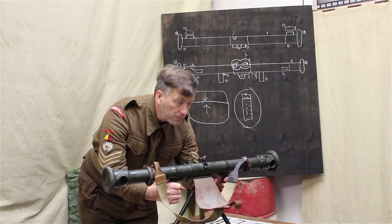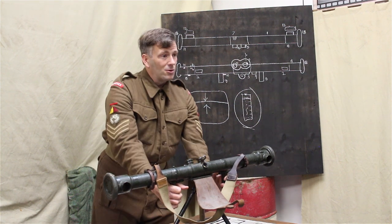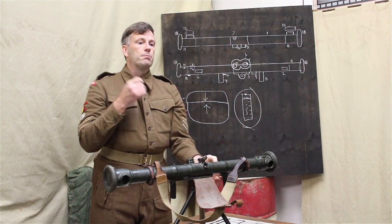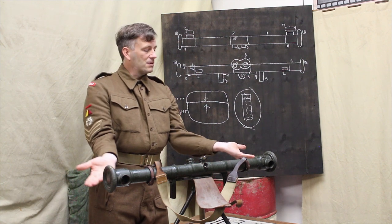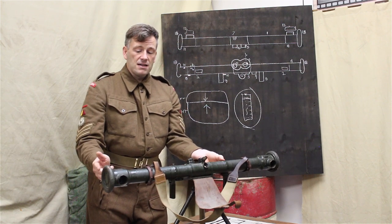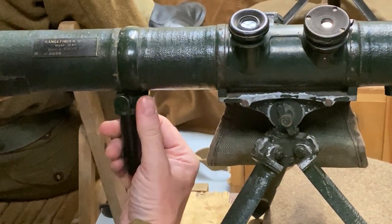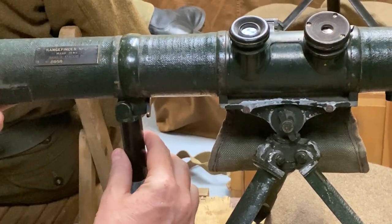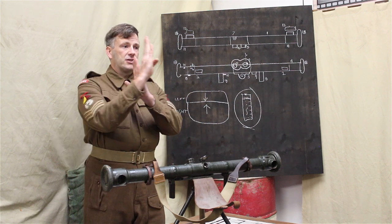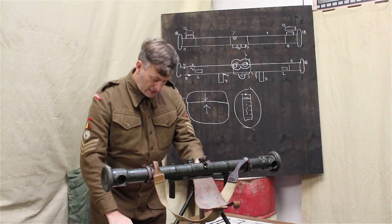Near the left-hand lever, you can hear it operating there. Those are the astigmatizers, and we'll come on to what the astigmatizers are used for, but they're effectively to turn point objects into long lines. So you put the astigmatizer lenses, these fold down at the end, that's how you put those into operation, and those make it easier to see objects in low light conditions, or point objects in low light conditions, or bright objects. So it turns a point into a line, and of course we need lines to be able to take these ranges, because we're going to try and operate it like that. So yeah, it enables you to turn those in. So that's the astigmatizer lever.